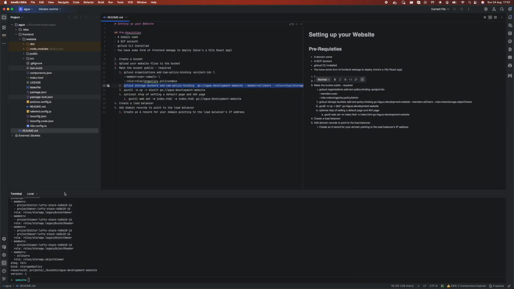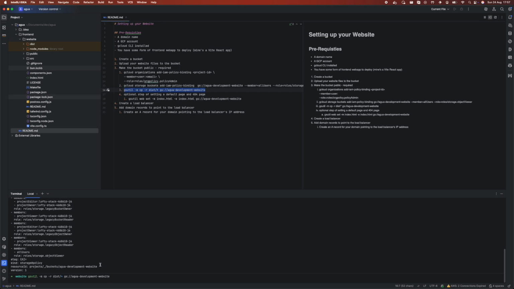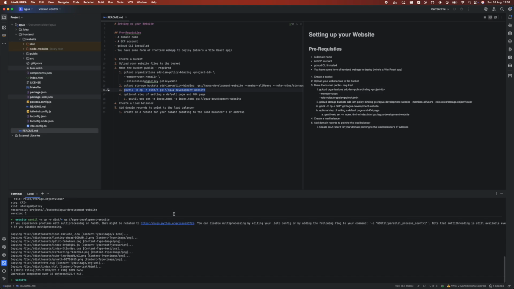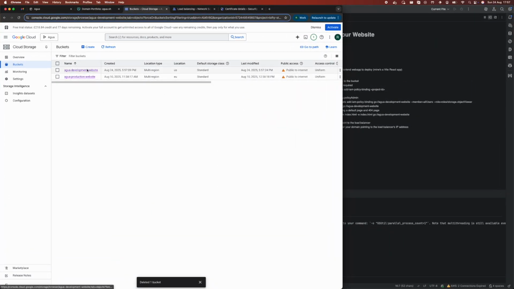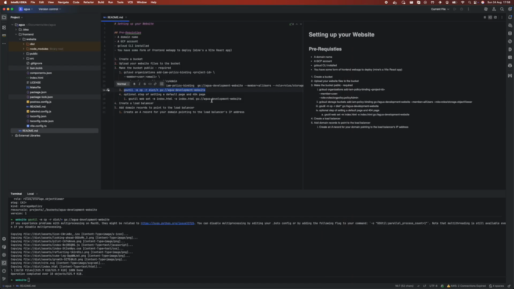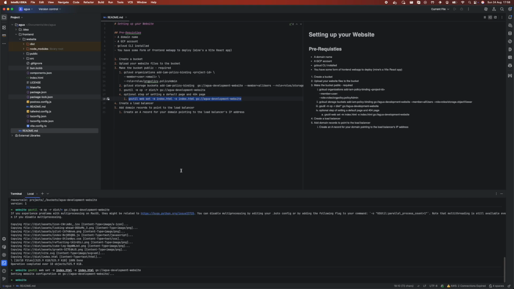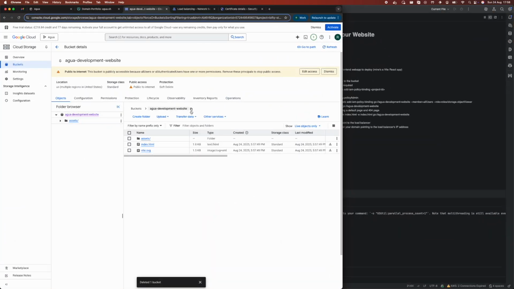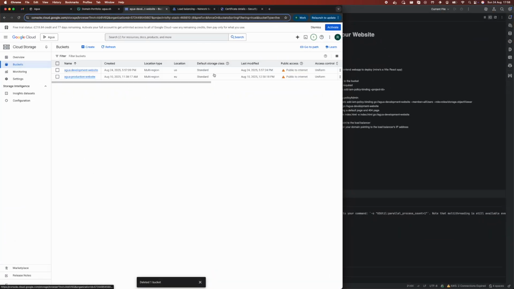And there's another command to set some default pages. Before I do that, I'm going to actually upload the files to the bucket. I have to say, the console is really fast to be able to upload these things. On AWS, that would take a lot longer. And there's some config here to set some defaults, like if there's a 404, where does your page go, and what asset do you load? So that's the bucket set up, all complete.